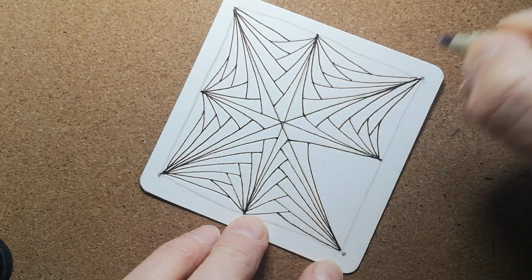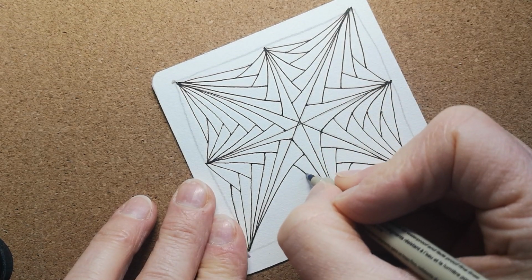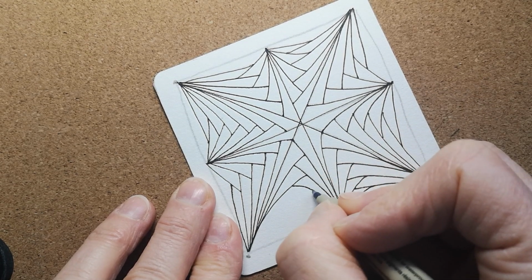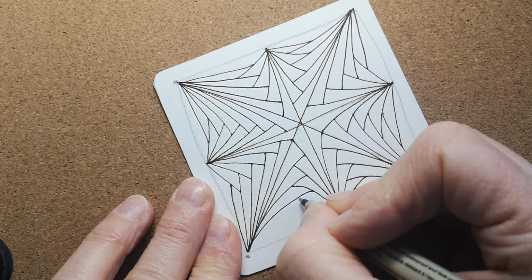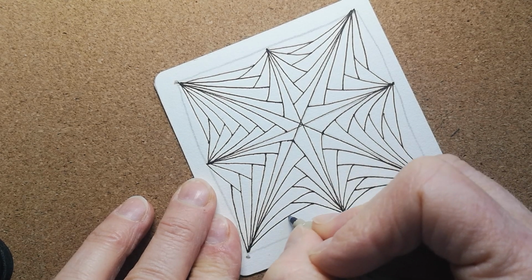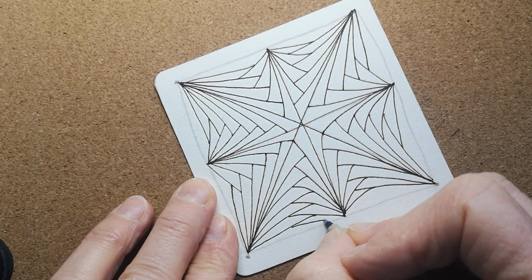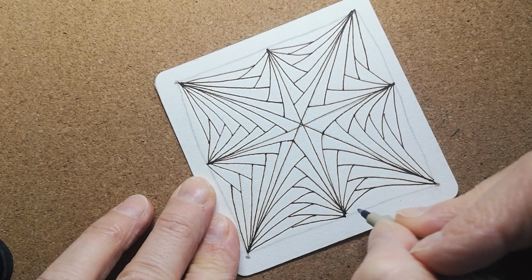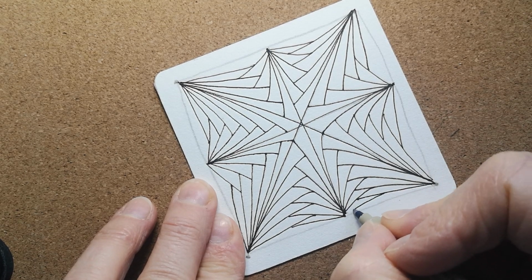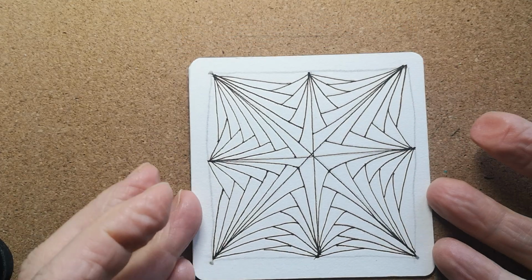They both give a very, very similar final sort of image, similar but different, and it really doesn't matter. You can start them all in the same direction, or you can alternate them. There really isn't a problem with it at all. Okay, I'm going to just do that one down there as well. I don't actually count how many I do, but I could see that didn't look even. And that was just me.